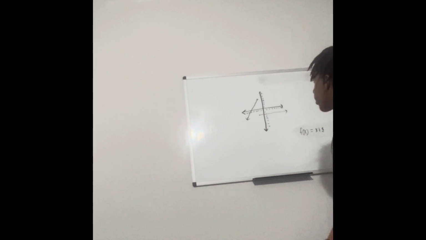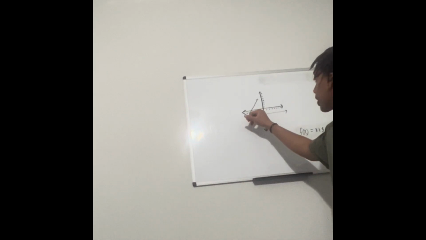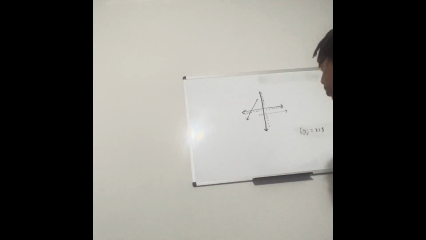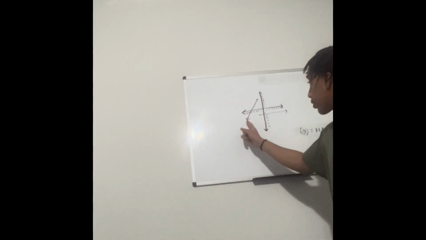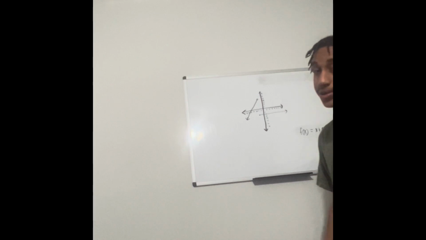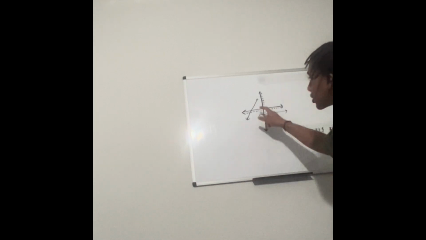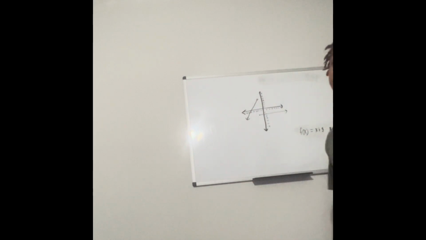Now, domain. I feel like domain is one of the easier things. So let's see. It said -2. That's the farthest it will go to the right. Boom. As you see, this line right here has a little arrow. That means infinity. So what you can put is x is less than -2. Boom. Now, you may ask, what does this do? This is not an actual point. That's a better way to put it.